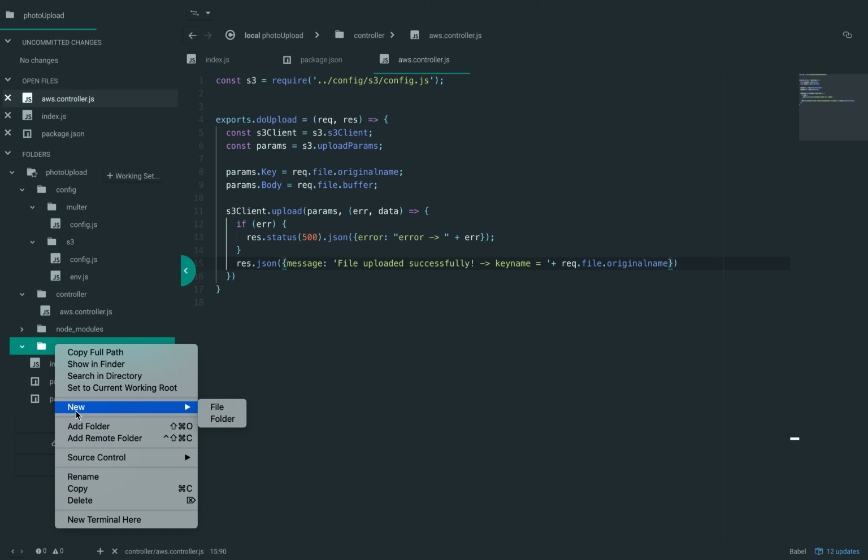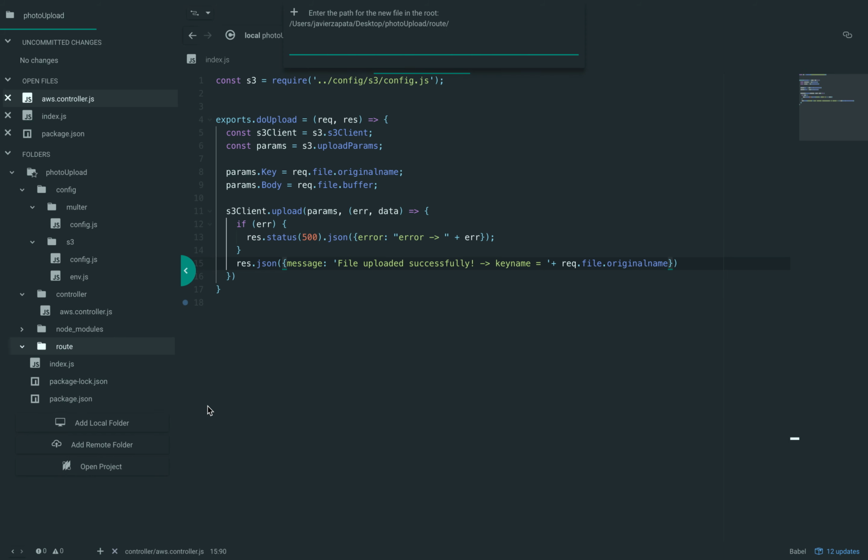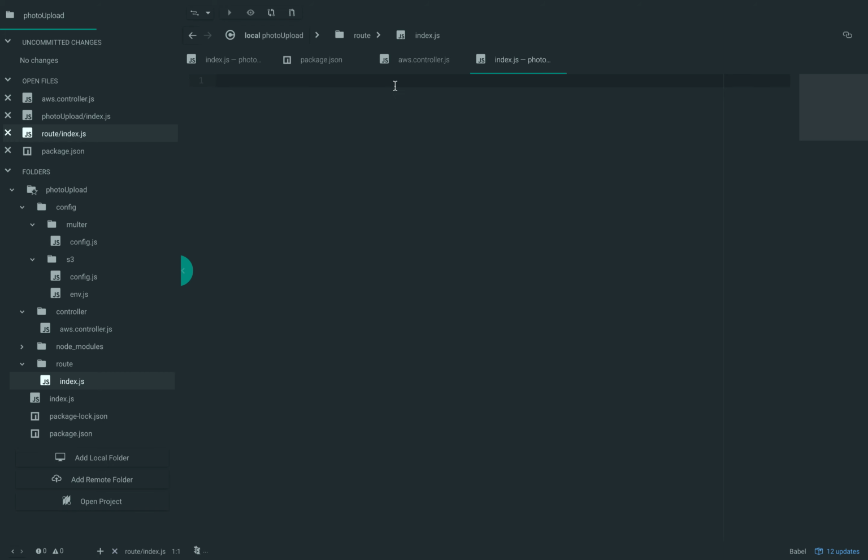And here, we'll create an index. And so we require the controller we just made.